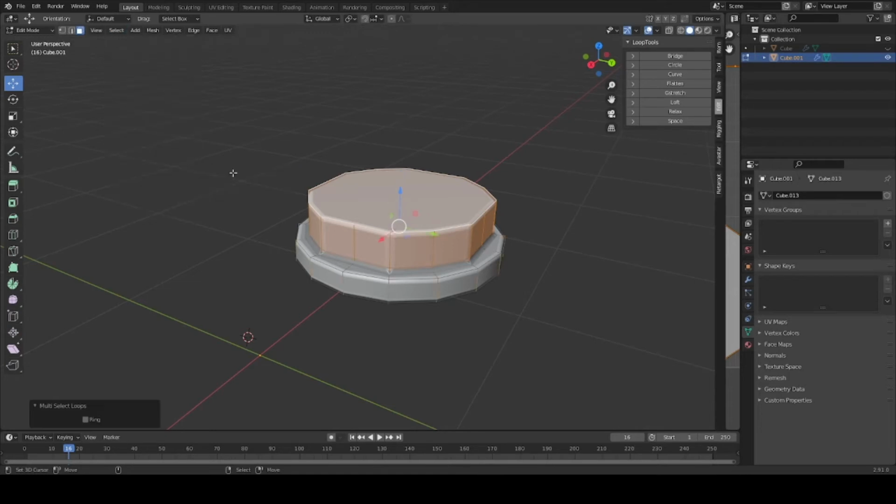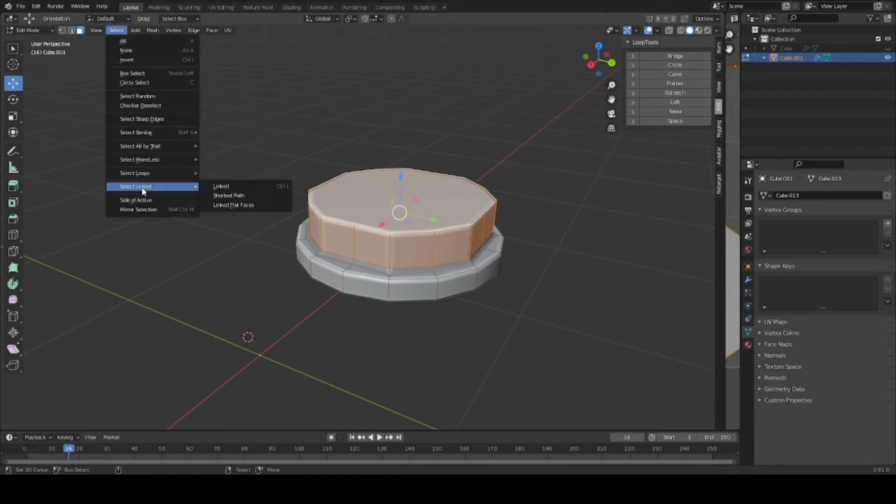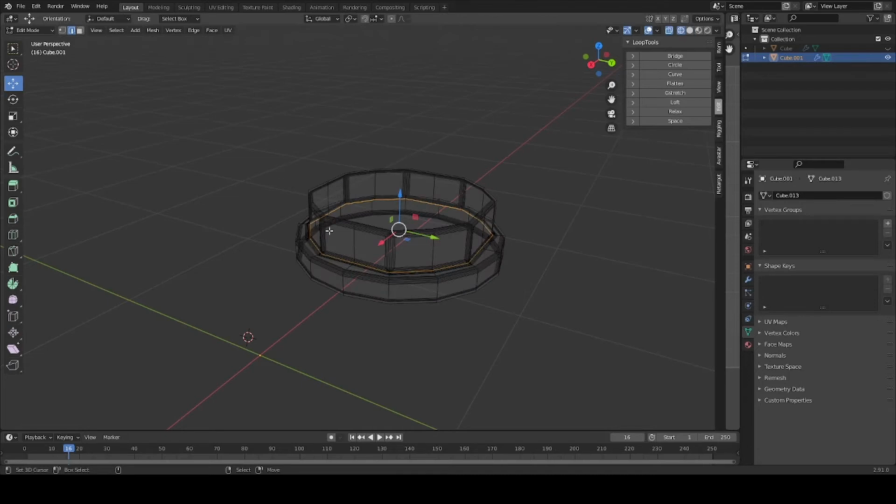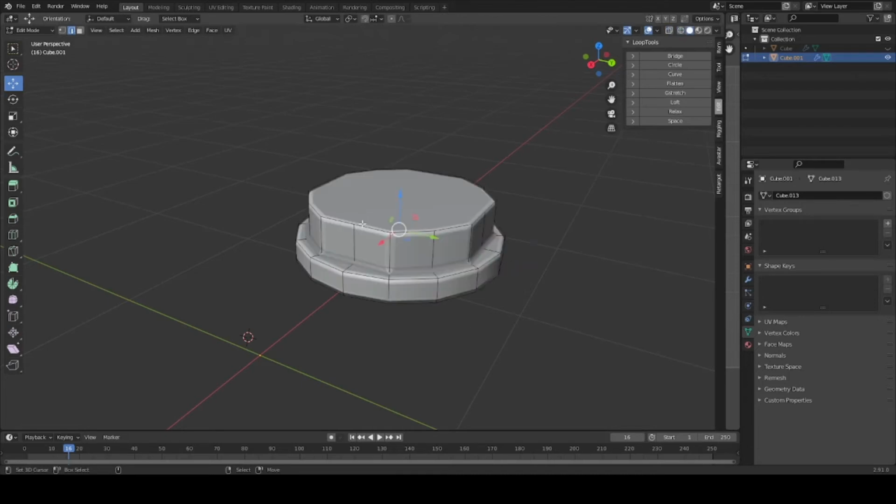Select boundary loop, and that grabs the outer loop of what you have selected.